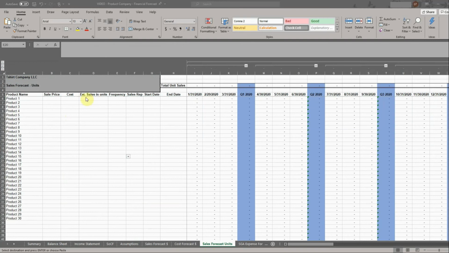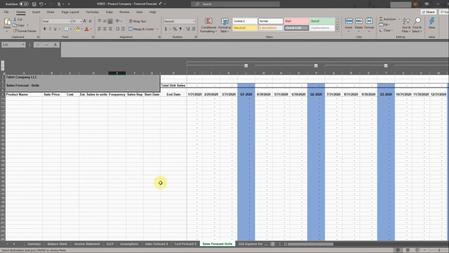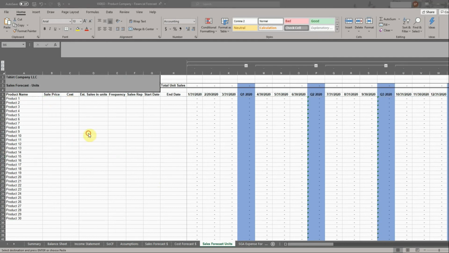So to start, we're just going to leave these product names as product 1, but you can change these to whatever you want. And this goes all the way down through 1,000 lines, so you can enter up to 1,000 products. So the first one we're just going to enter is product 1. We're just going to go with a sales price of 21. And our sales forecast, our sales in units is going to be 21. Our sales price is going to be $14.99, and the cost of that item is going to be $6.